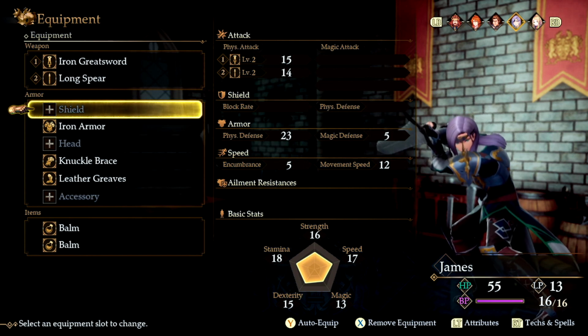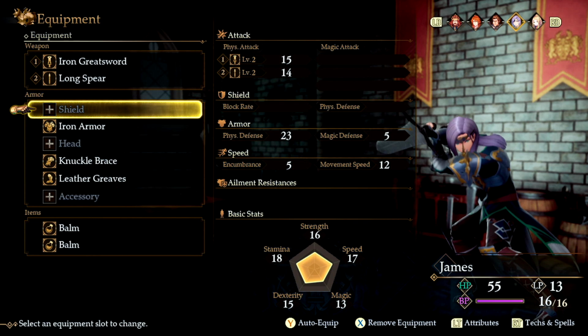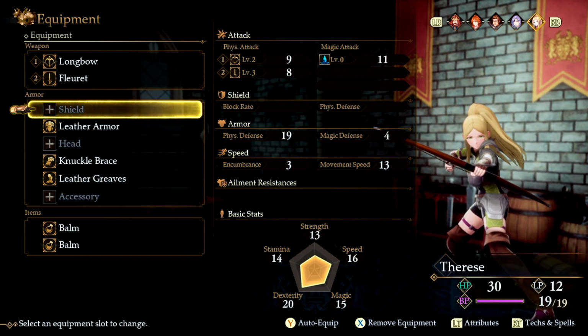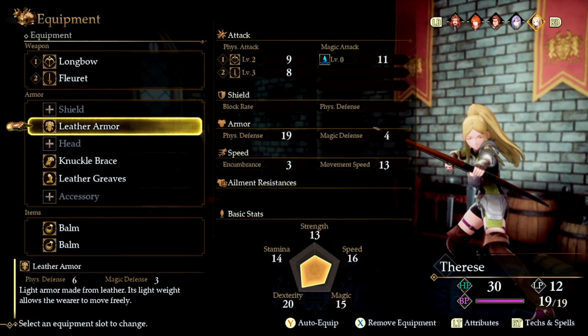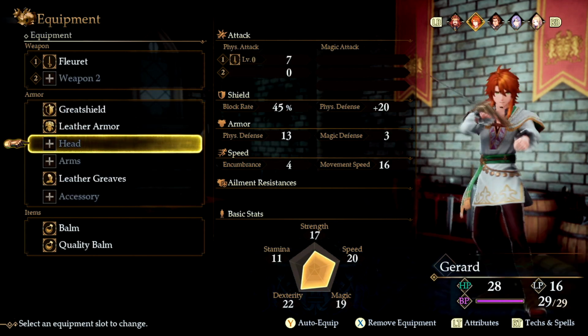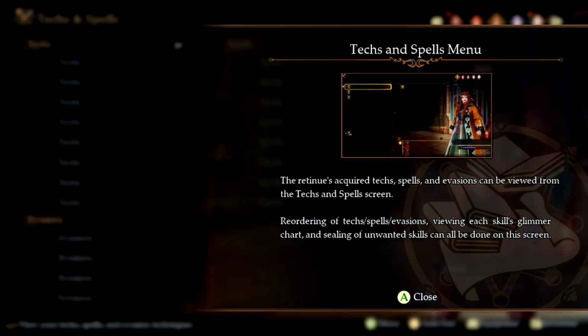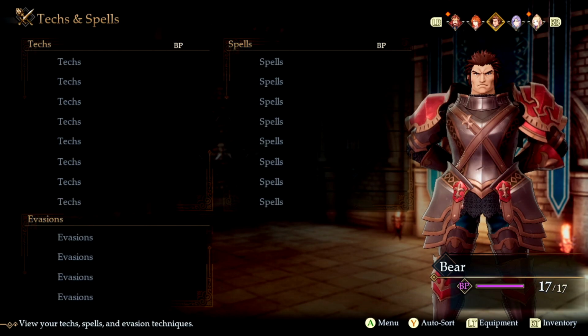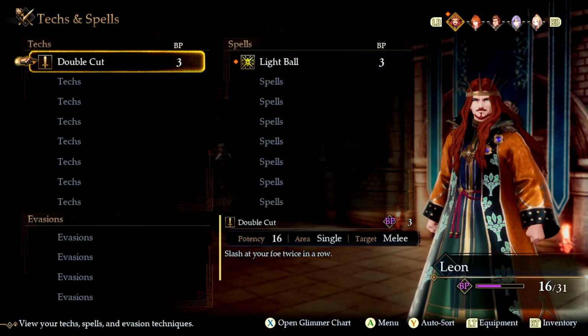There's a lot to take on board here, and it looks like fun. This is... Oh, I'm getting excited. That noise that is me. Equipment. Why is there still a little red thing over the equipment? Tech and spells? Yeah, I get it. She's got life water, he's got light ball and double cut. Cool.